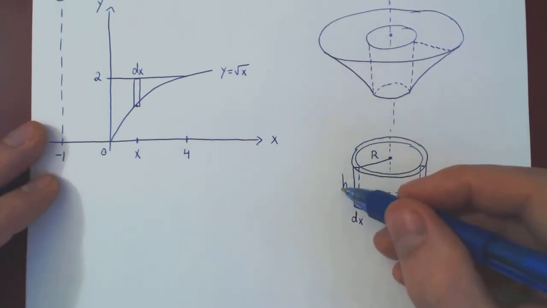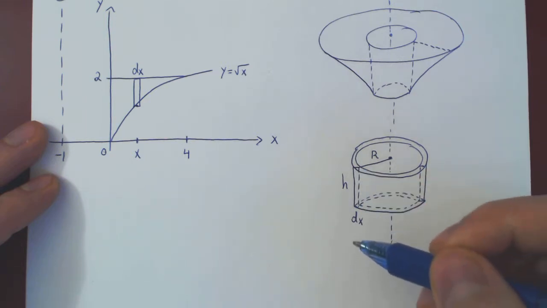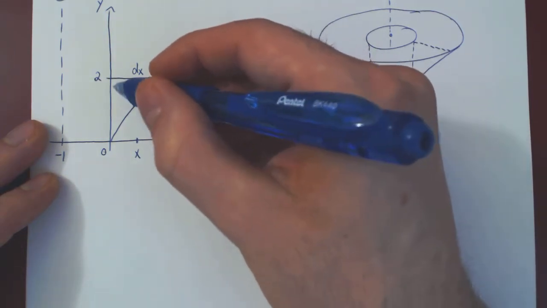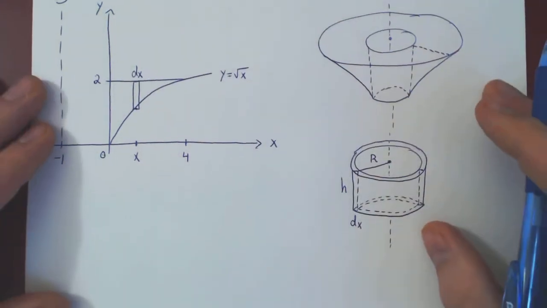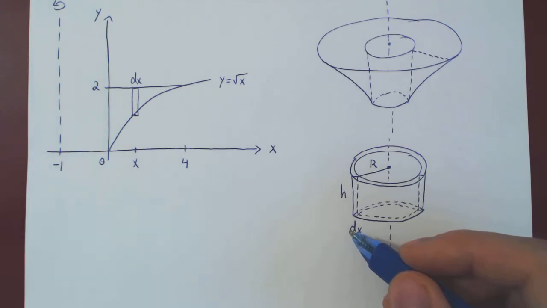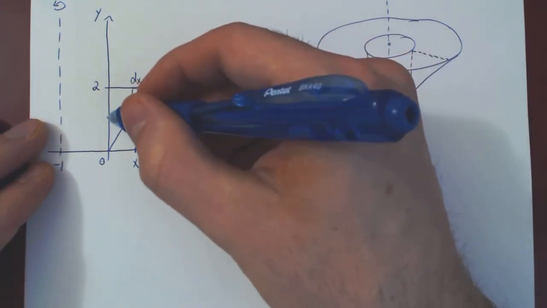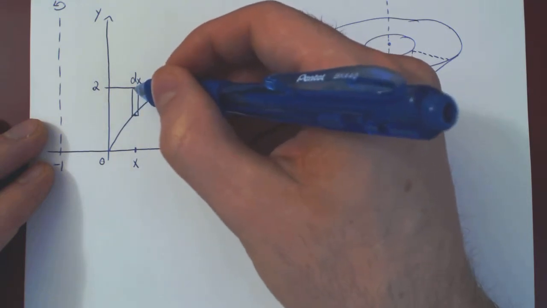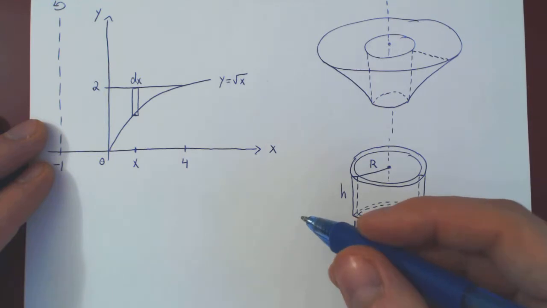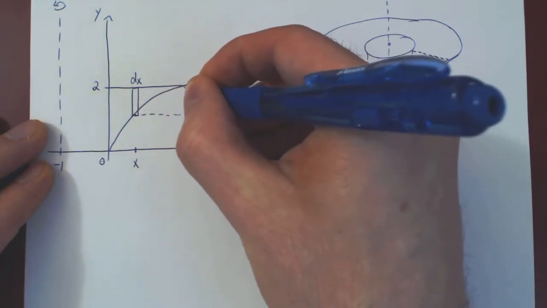Well, let's first find the height. So again, the height of the cylindrical shell is the height of the rectangle. So the height of this rectangle is a segment along the y-axis. So we need, and again, because we have a dx, everything we measure must be a function of x. So we have a line segment along the y-axis. To find its length, we need the larger y value and the smaller y value, and then subtract will give us the answer. So this is our height.